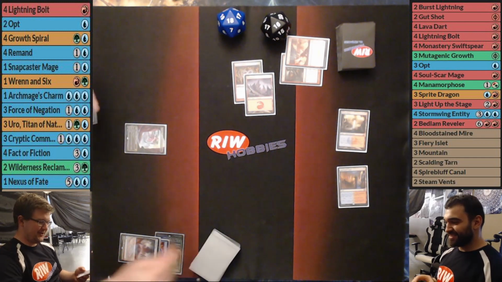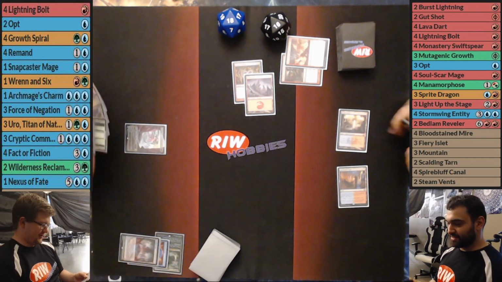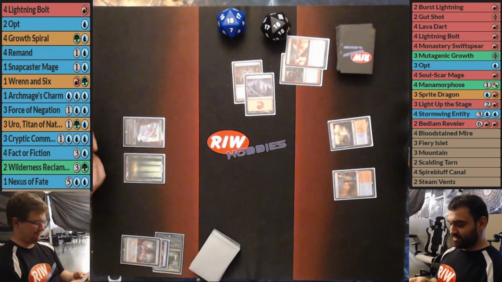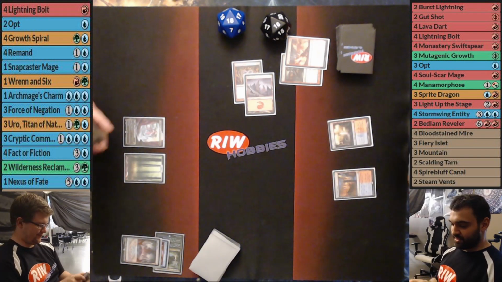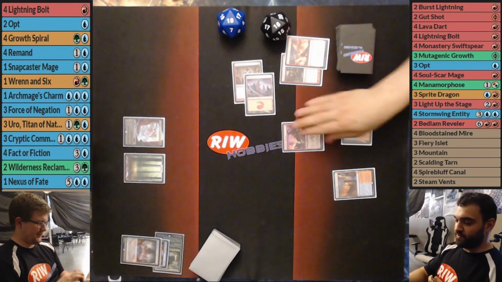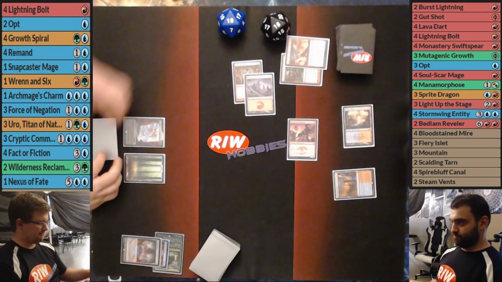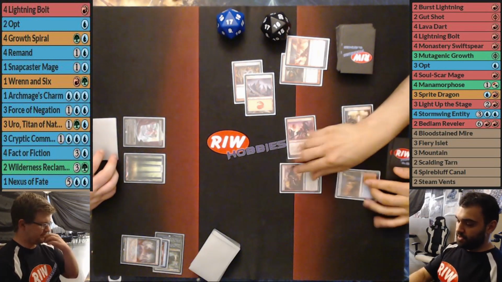Alright, draw for turn. I wish I had my Growth Spiral back. Go ahead. Alright, I will cast a Monastery Swiftspear. Combat? Yep. No blocks. No damage? Yep. 17. I'll play a Soulscar Mage.